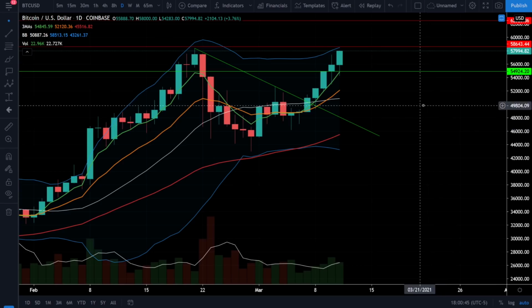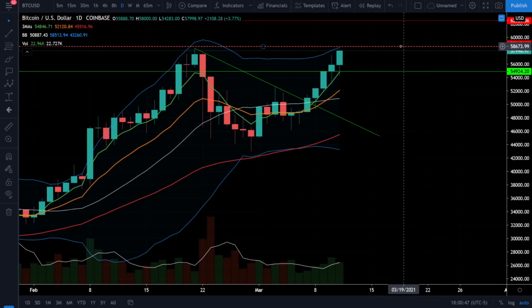However, I have to give you my bear scenario as well. Bitcoin is also getting very close to my price target, which should be a brand new all-time high right around $59,000. Remember, that could trigger corrections and we could see selling in all of these indices at the same exact time. I'm not trying to scare you by talking about corrections, I'm trying to prepare you for what could come. If all of these indices and markets are hitting critical price targets, that could easily trigger corrections across the board.